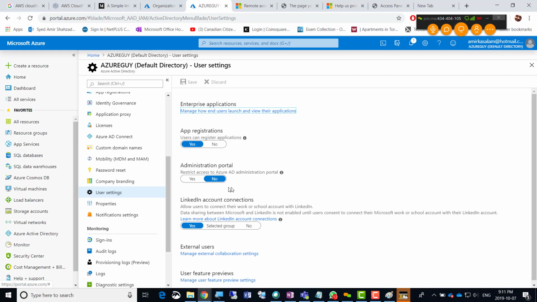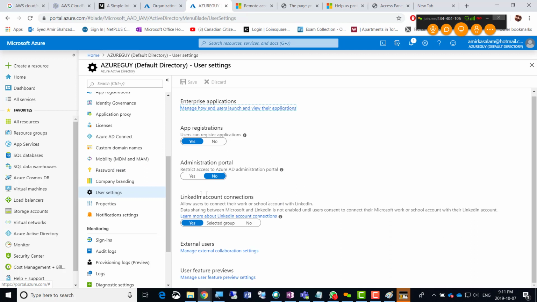So guys, in English what it means is that if you put yes there, end user or non-administrator users will not be able to see this Azure Active Directory services, but it is on no, so even non-administrators can see all these Active Directory features as well, but they won't be able to use them. They will still be able to see them, right?